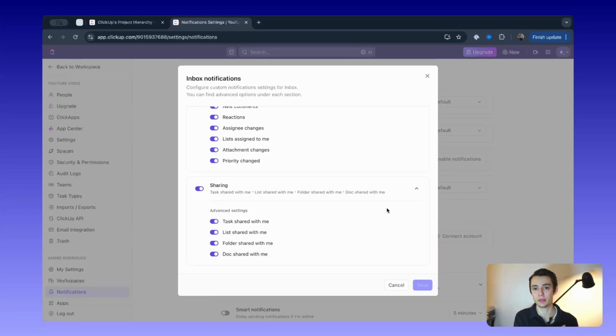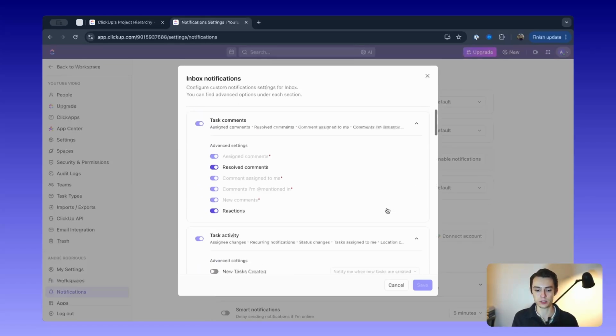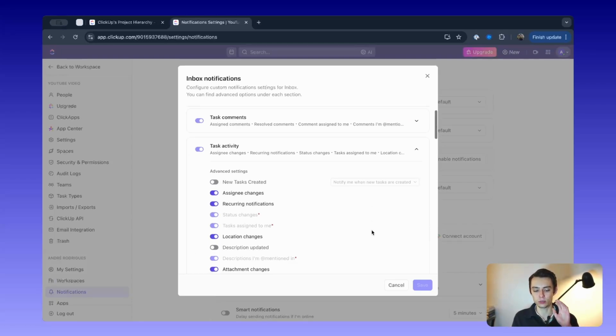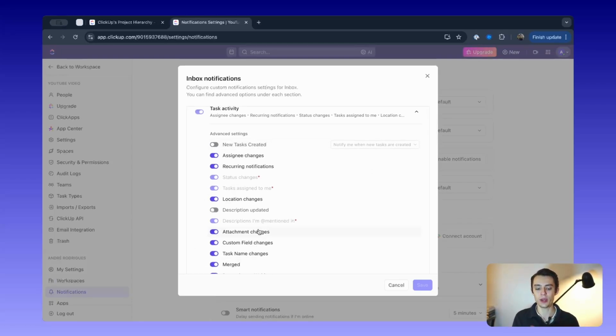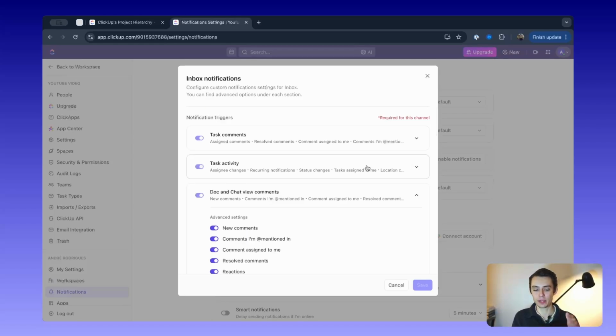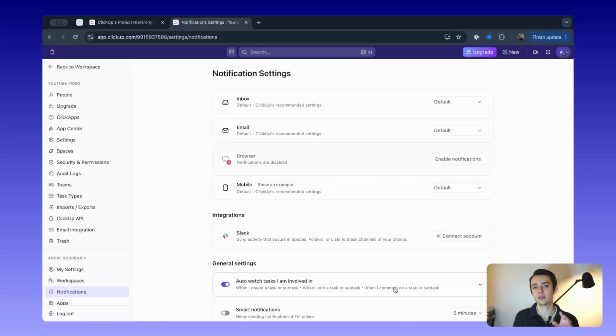Maybe in the beginning it's going to be helpful, but as you start working more and more inside ClickUp, and even if you start adding team members, you're going to be overwhelmed by notifications. So what I suggest is come to this notifications tab, take 5 minutes, and go through every little thing and see if you actually need to know that an attachment was changed. Maybe you don't, right? Really change everything. It will take you 5 minutes, maybe max 10 minutes, and your sanity will thank you later.